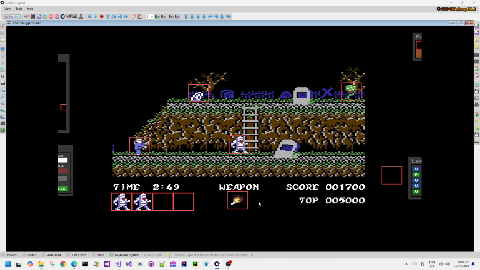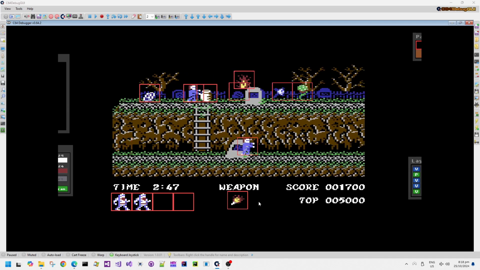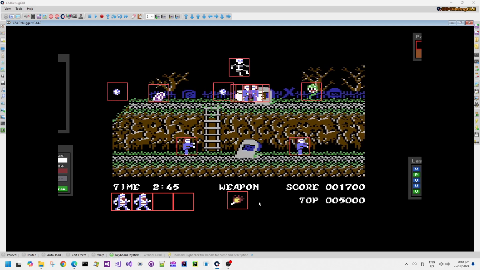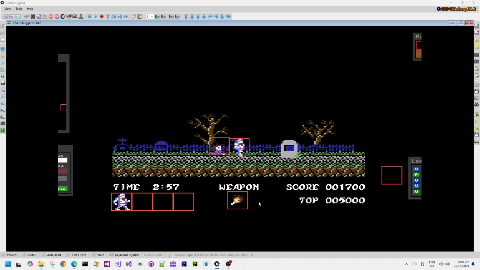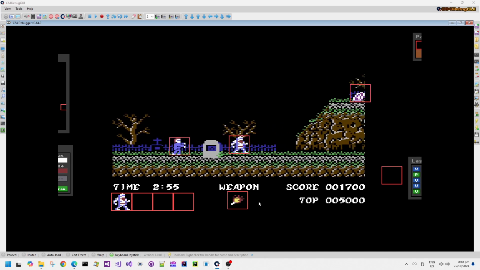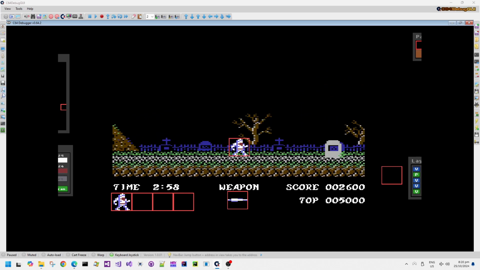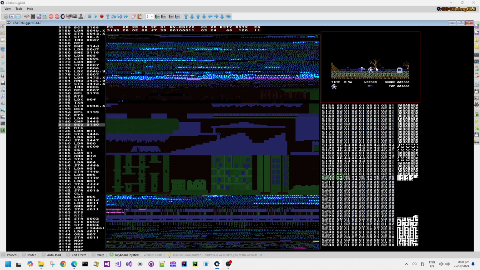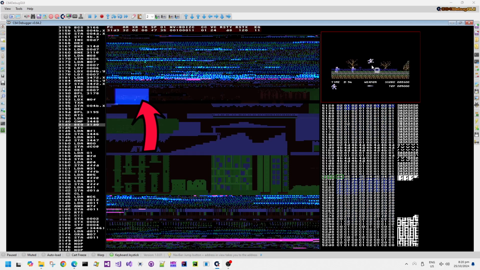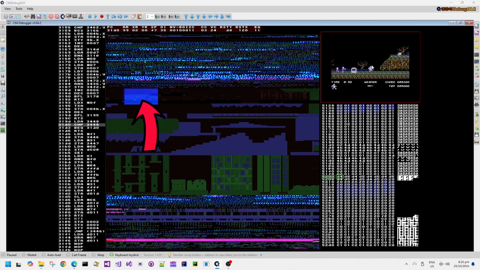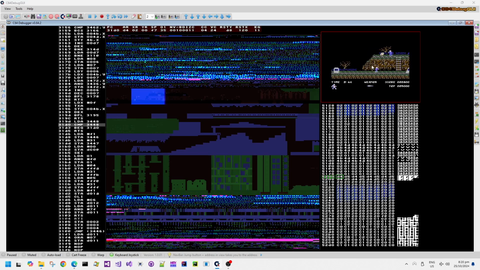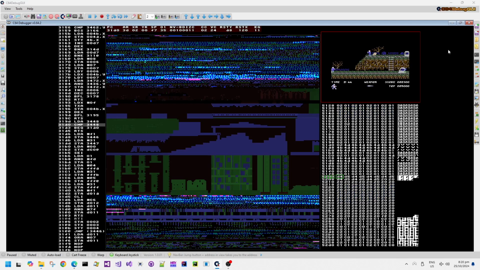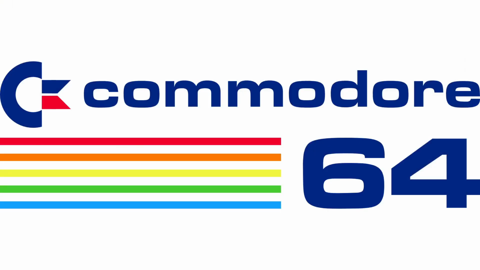But, you know, it mostly works, kind of. But it's very hard, this game. You could see that you couldn't actually see the full player character there because there was a limit of 8 sprites in a horizontal band. Let's switch to the memory view in C64 Debug GUI in the memory map view, and if I move around you could see this blue rectangle moving around in the memory map as the screen scrolls around. So that really does indicate, doesn't it, that this looks like the level map data.